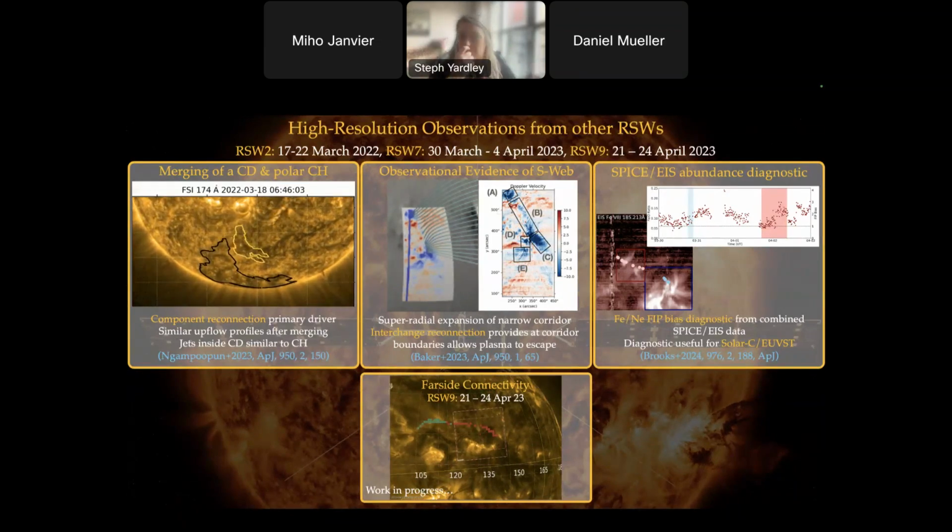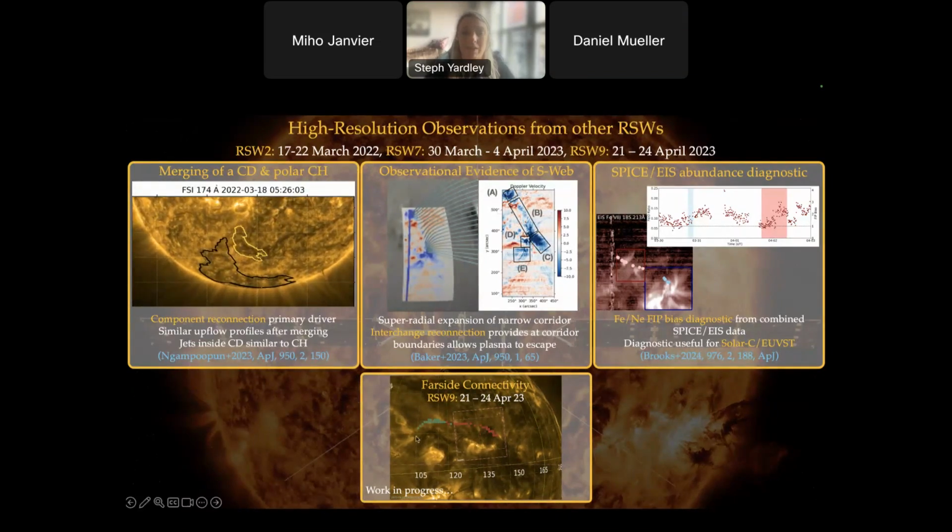super radial expansion of this corridor, and it covers about 60 degrees at a distance of about 2.5 solar radii. And so Solar Orbiter was actually detecting very slow wind speeds from this corridor for a period of days. We have new abundance diagnostics, so looking at the composition and matching it from in situ to the source regions at the sun. This was done during the third time we ran the SOUP, so March 2023 this time.